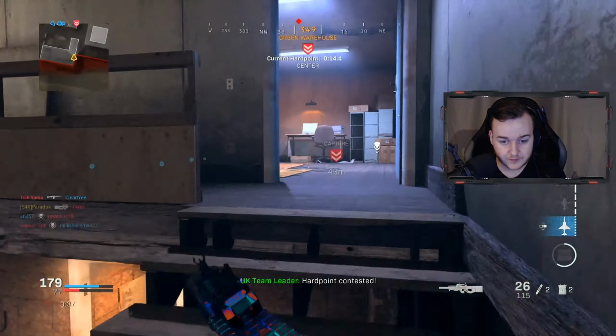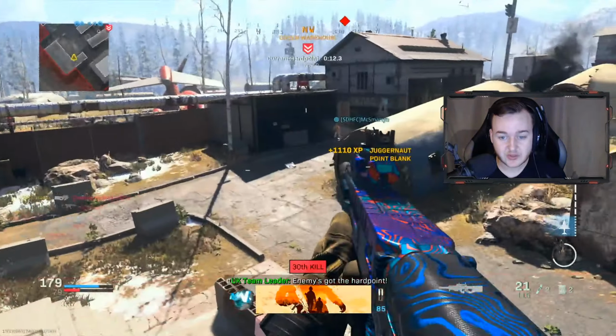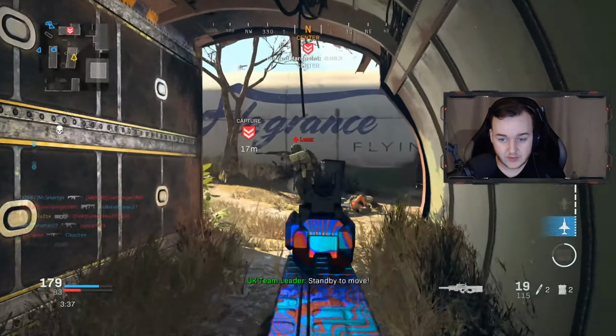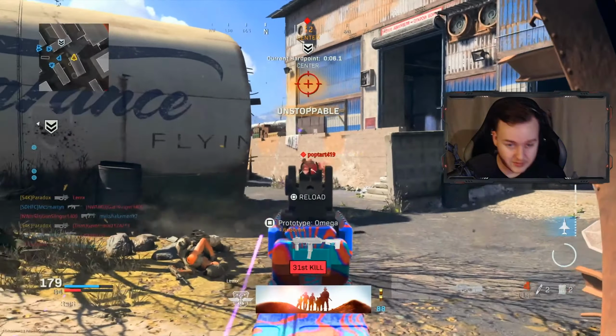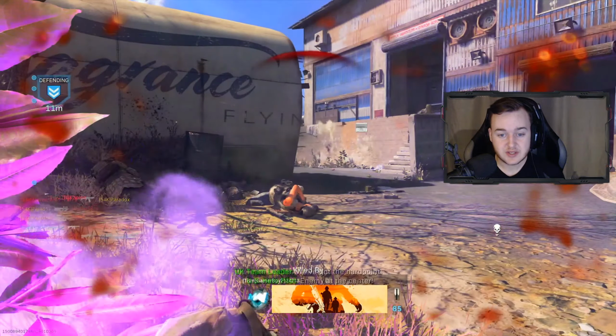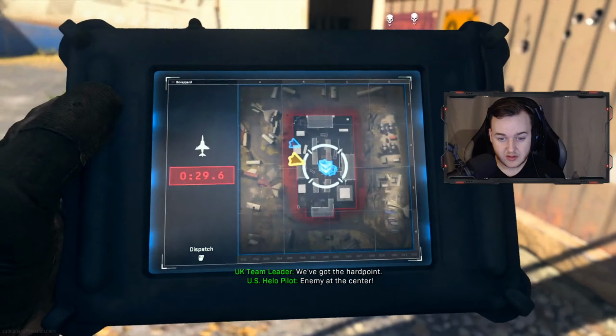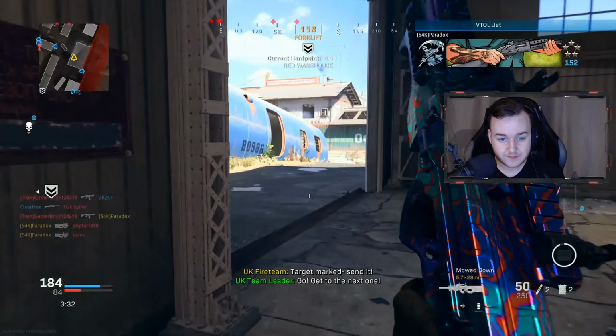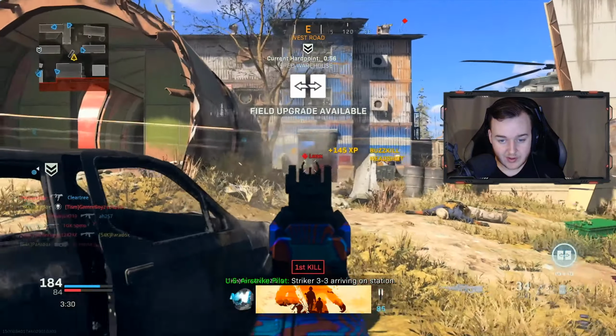Come on. Let's go. Tactical nuke. We got our tactical nuke. Yes. Go. Perfect. Nope. Ah, oh, man. We got 79 kills. All right. Let's call this in. Put it about right there. That'd be a perfect spot. There we go.